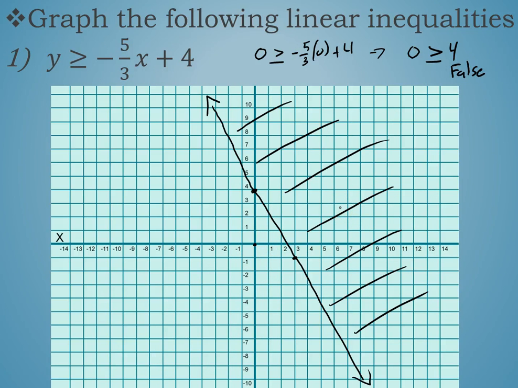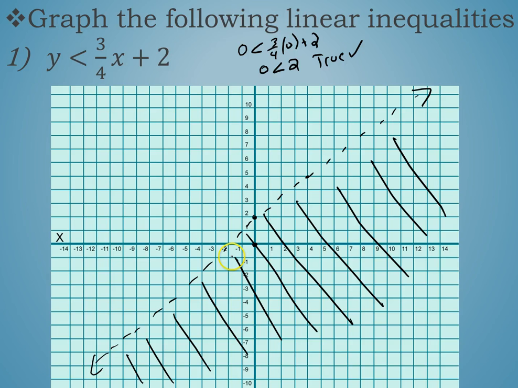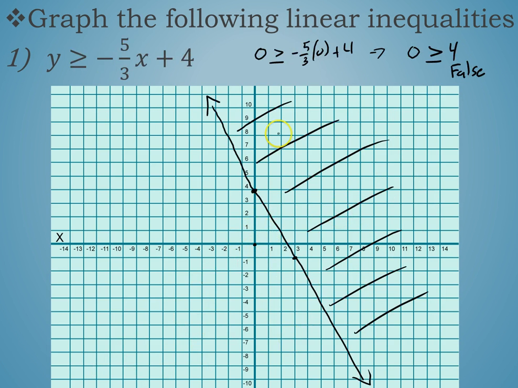So again, if your inequalities are in slope-intercept form, you plot your y-intercept the exact same way, this number right here. Use your slope to get to the second point. We now have our two points. You connect the dots with a solid line if it's equal to, dashed line if there's no equal to portion. You then plug in the origin, 0, 0 for x and y, to see if you have a true statement. If it's true, we shade in that region. If it's false, we shade in the opposite region.